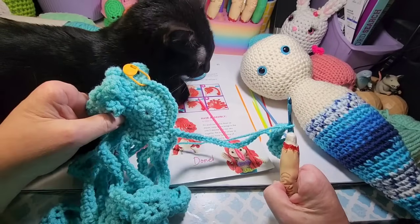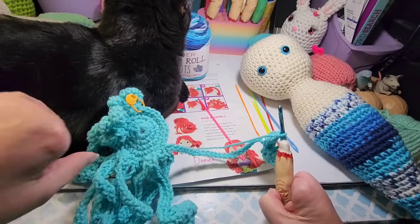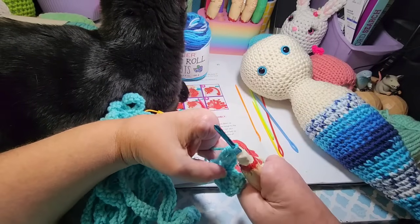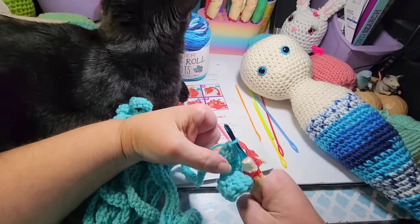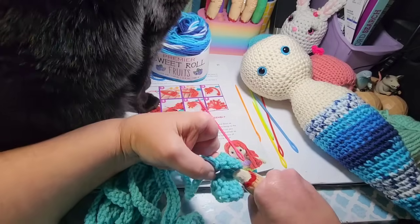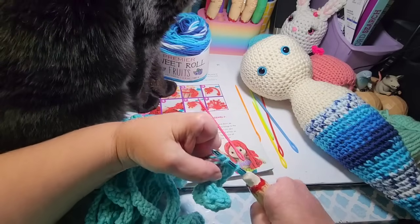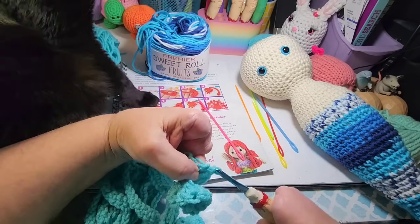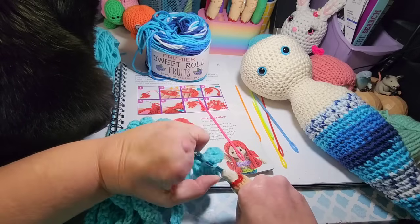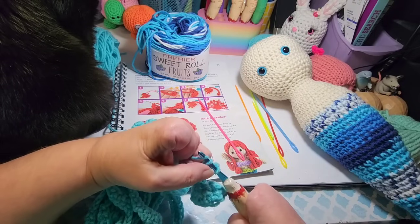I'm still crocheting, and I still have a ways to go. This hair is not hard to do. It's just a little time consuming, because you just have to chain it out and work back up that chain. And you want to make that curl at the end. So it's just a little time consuming. It's not hard to do. It just takes a little time.